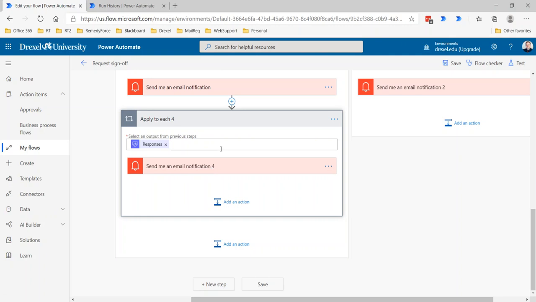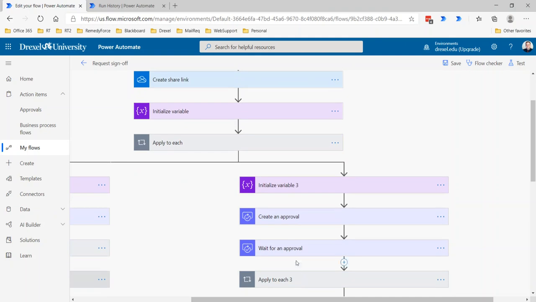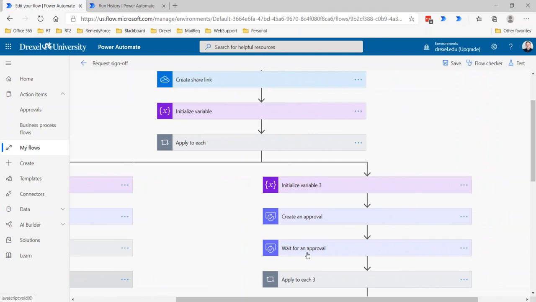But that's just a couple of ways that I found to deal with the approval comments. Not quite as quick as I would like, but look at the difference between the classic approval scenarios and actions and the modern approval actions. I will say, if you are building from scratch, the only actions you are able to use now are the new create an approval or start and wait for an approval, as well as the wait for an approval. So if you're building from scratch, those are the only choices you have. But bear in mind, if you are using an older template, you might still see the old version of the start and approval action.